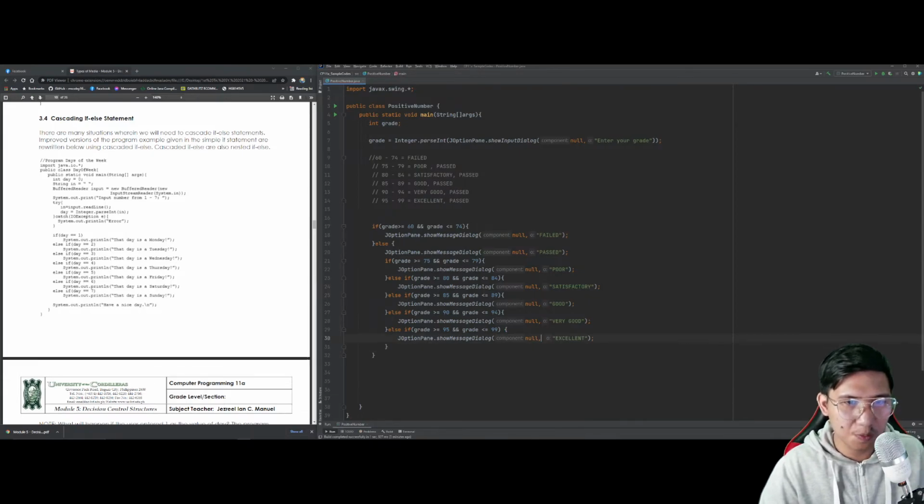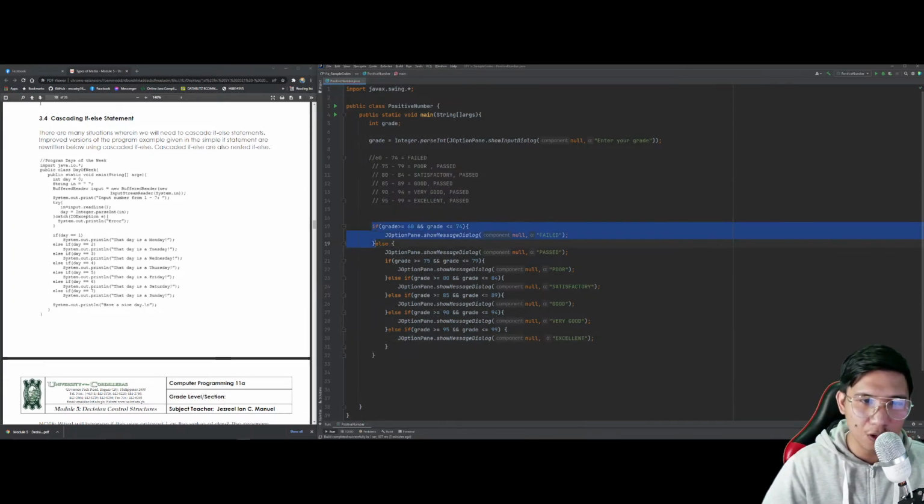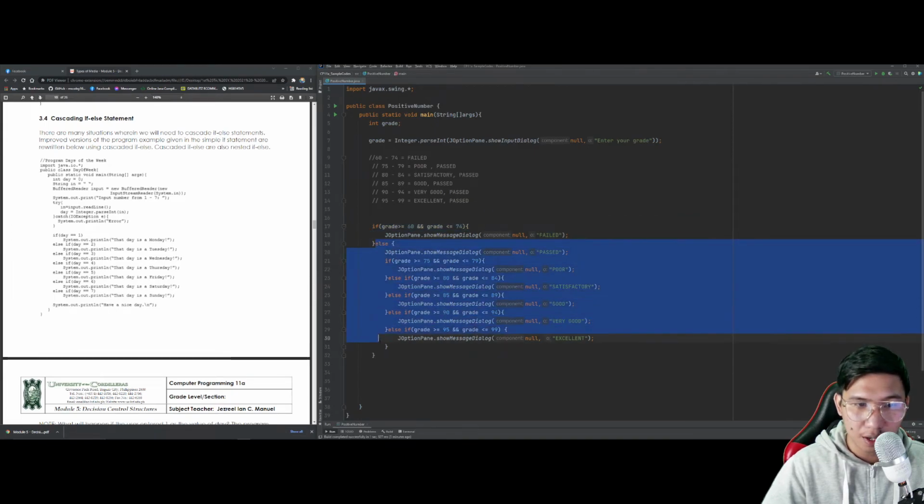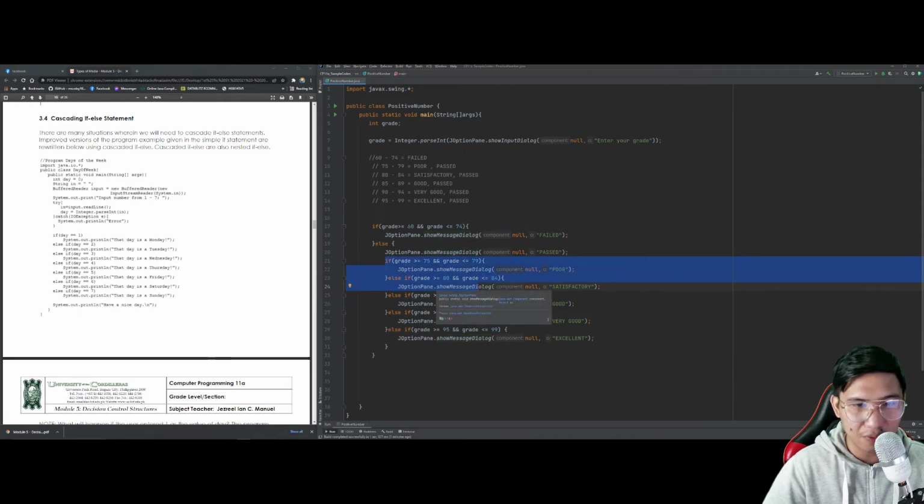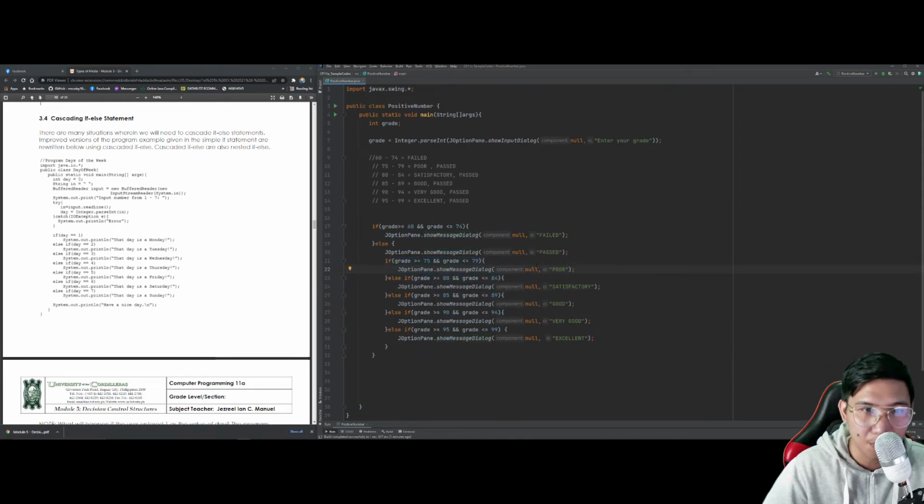Diba? So, magic. So, meron kang if statement dito. Kapag ito ay nag-true, execute na to, the program will end. Otherwise, it will automatically enter here and print first the word passed, and will now be proceeding with the cascading if-else statements that we have done earlier. So that's actually how cascading if statements are working in Java programming.